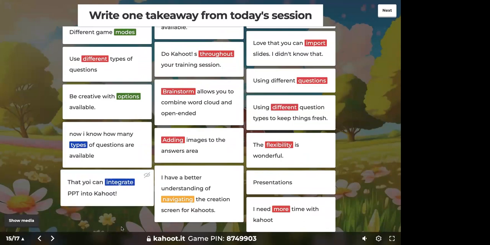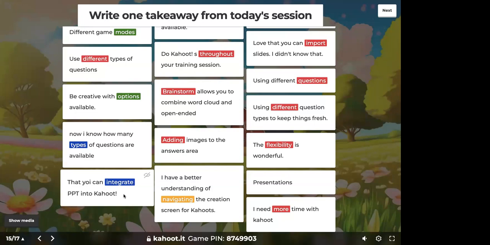And then you can integrate PowerPoint into Kahoot. The one thing I didn't mention is that you can also integrate Kahoot into PowerPoint. If you like using PowerPoint and want to keep that as your main tool, we don't want to force you to use Kahoot. So you go through your PowerPoint and just integrate Kahoot there as an add-in or extension. In one of the slides in your PowerPoint file, Kahoot can just live in there.